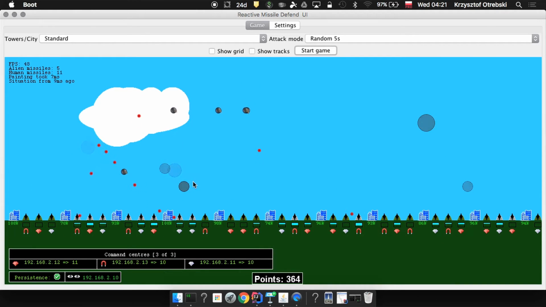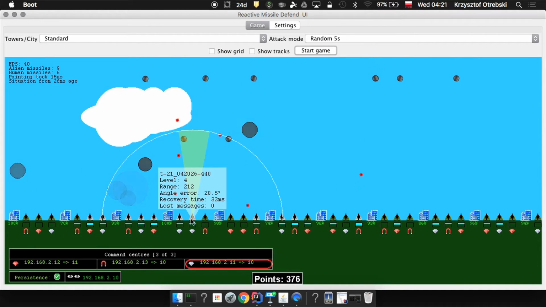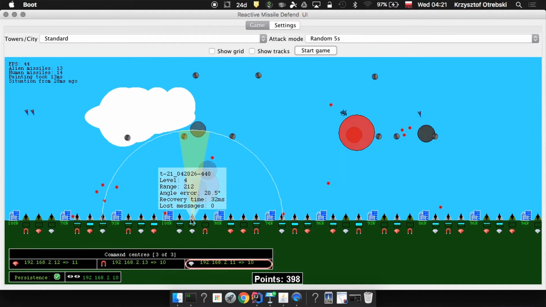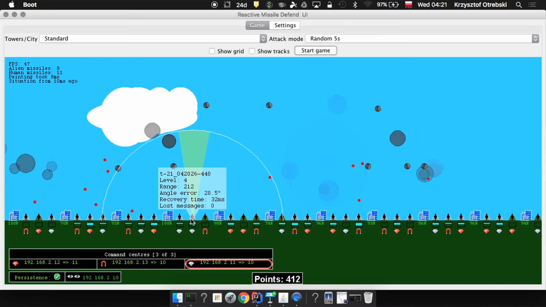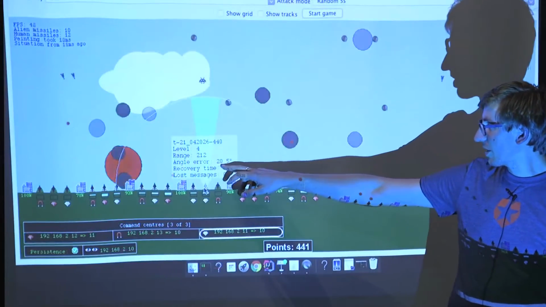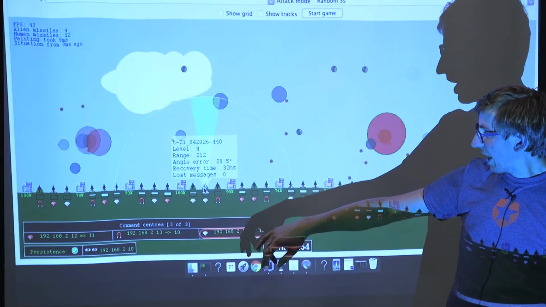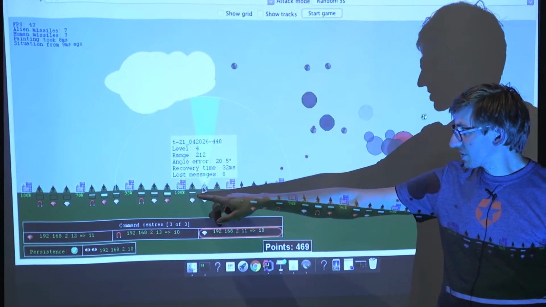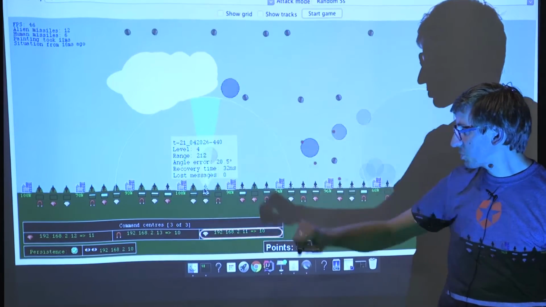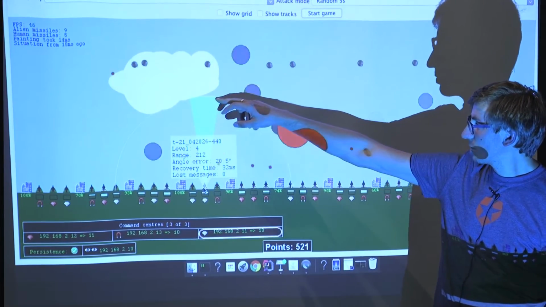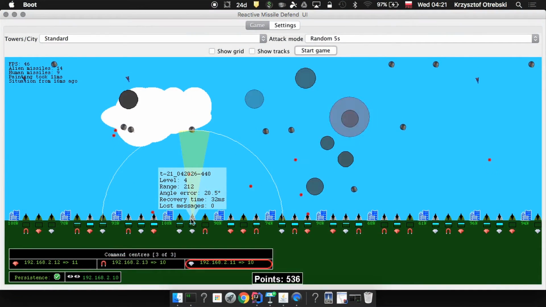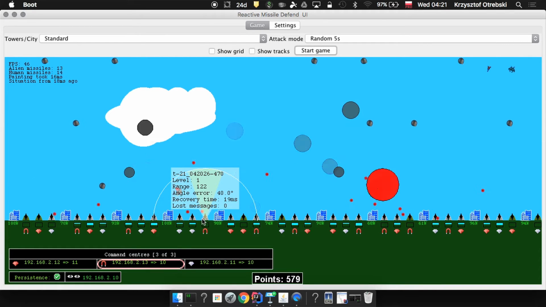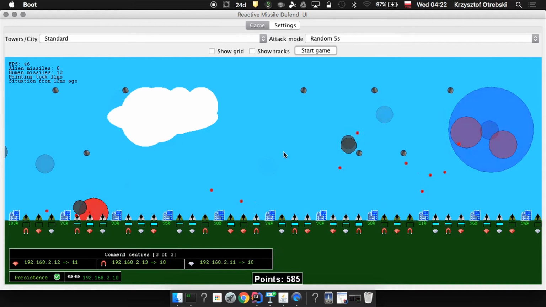And one more thing, towers are persistent actors. So as you can see, this defense tower is on level 4 because it's learning how to intercept enemy missiles and have angle error 20%. And experience is also expressed as these blue lines below defense tower. So the fatter is, the more experience. So this is on level 4 with this range. And this defense tower is on level 1, range is lower. OK, so we can move on.